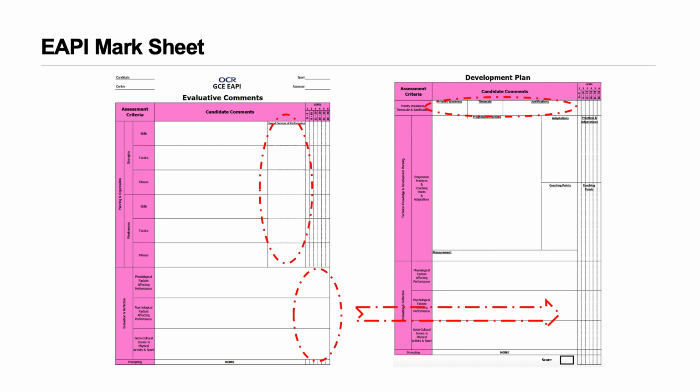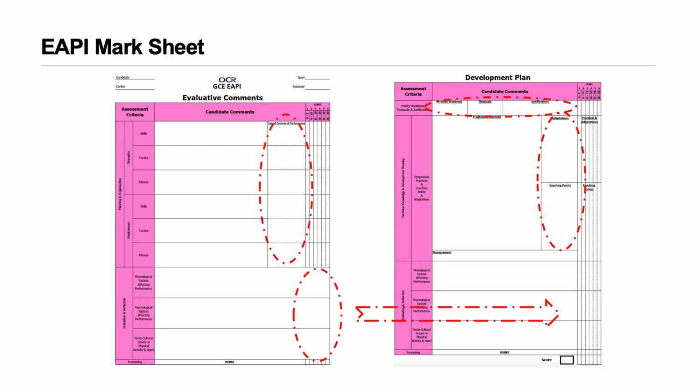There are also boxes for the adaptation and coaching points alongside the progressive practices. It is clear that we expect to see detailed elements in both of these sections, as well as in the measurement box at the bottom. The assessment tick boxes on the right hand side are there to allow you to consider each element separately and then ultimately look for a line of best fit.